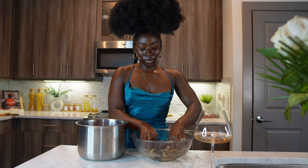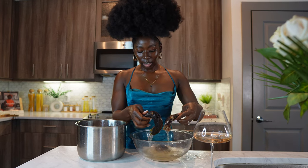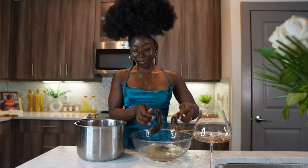I love the smell of dry fish. It just makes the food smell so ethnic. Like, it smells like my grandma is cooking right now.